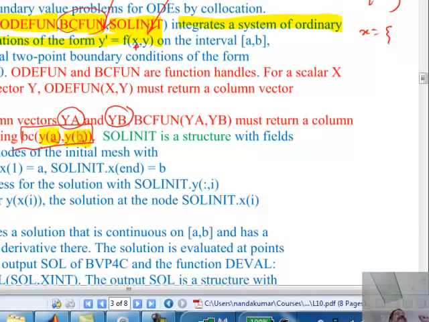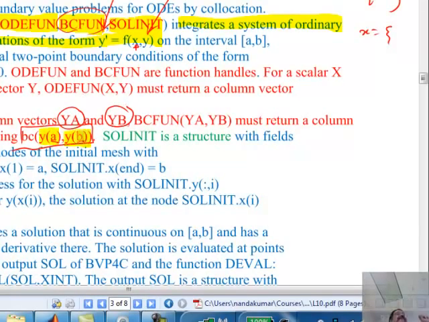What this is going to do is call that function and associate with x the first variable, and associate with y the second two numbers, y1 and y2. And so that function works without any syntax errors. This is what BVP4C will do. It will keep sending to this particular function the x location and the y1 and y2. Because x was the independent variable, you wouldn't have to state it inside the function. You could just type in whatever you call the function.